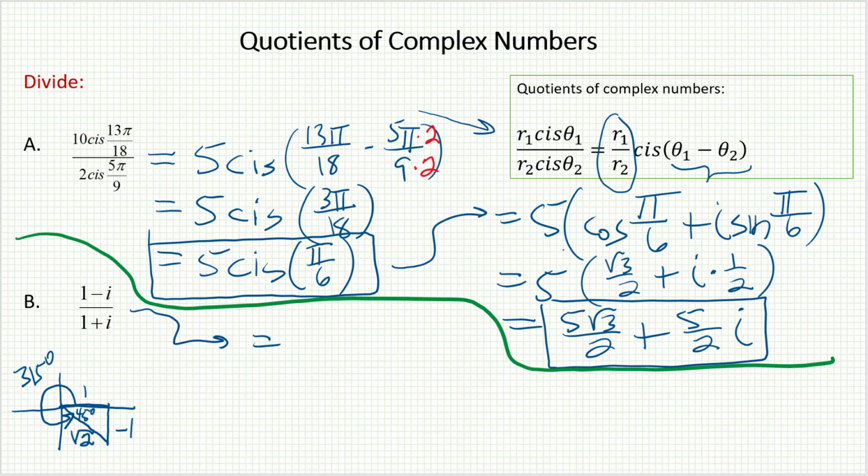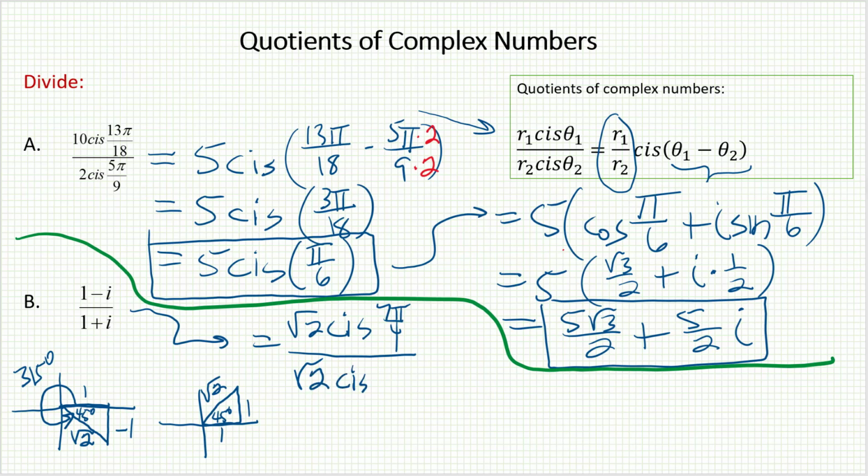I now know the top part is square root 2 cis 315 degrees, or in radians that would be 7 pi over 4. For the bottom number, I'm going to need a picture there as well. This one's even easier. 1 and 1, I'm just in the first quadrant. Again, it's the same triangle. So obviously the angle is 45 degrees and the r, the modulus, is square root of 2. And so my trig form would be square root of 2 cis 45 degrees, which of course is pi over 4. Now that both of these numbers are in trig form, I can go ahead and use the formula.